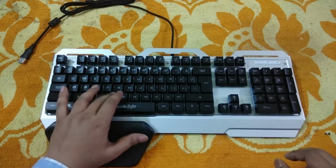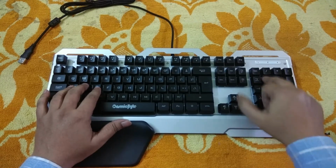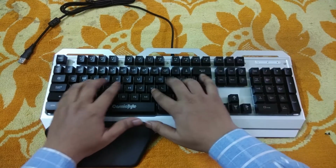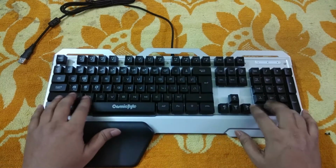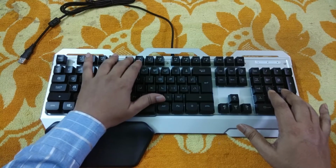The overall look and the build quality of this keyboard is outstanding. The silver colored part of this keyboard is fully made of metal. I think this is made of aluminium. The keycaps are extremely good for typing and playing games.